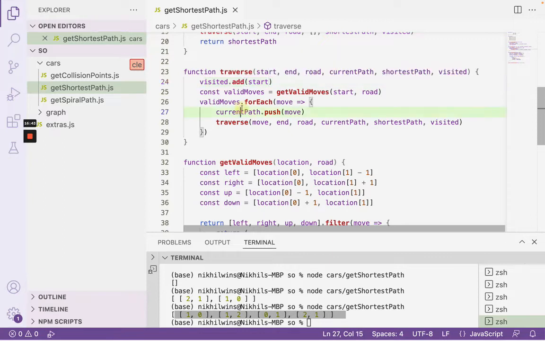Now this is something to be careful about. So I have this set here, and I've just added in this start here. And keep in mind, start is an array like this, 1, 2. Now this set is supposed to ensure that it only has unique values. However, if I add an array like this, and I were to add another of the same arrays, this set treats these two actually as different values.